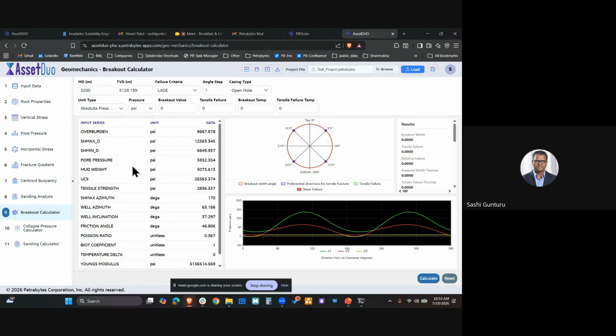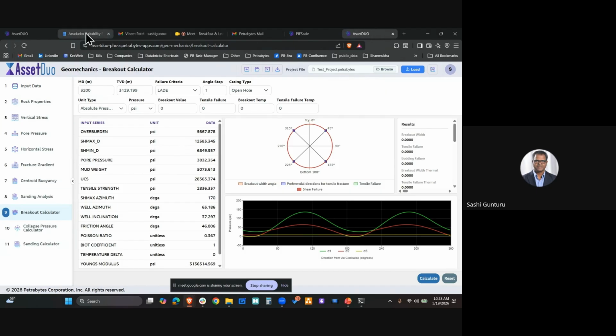Now, what we are trying to do as part of the drilling risk assessment, right? We are taking the input logs. We are calculating the rock properties, the vertical stress, the formation pressures, and all of that. And ultimately, we are saying at this given depth, whether it is a breakout or a washout. Based on that, you can quantify the stability of the well, right? From the geomechanics point of view, right?